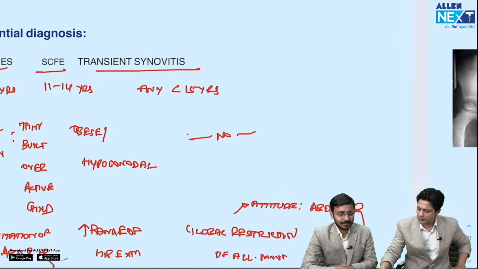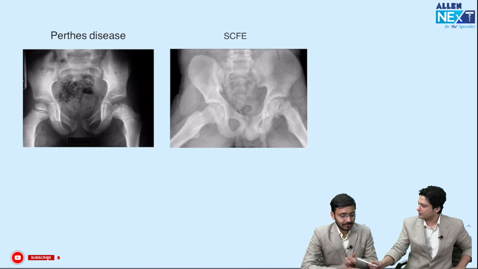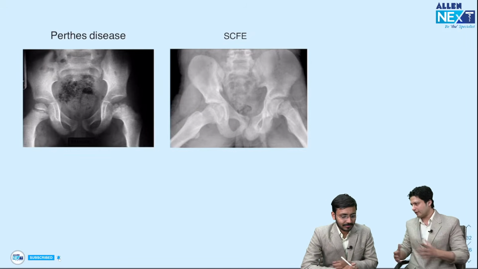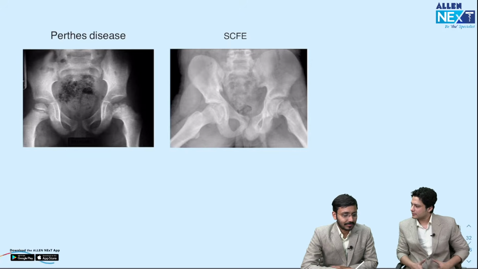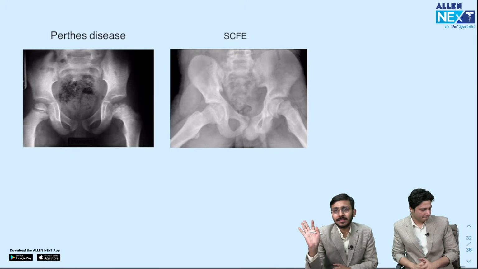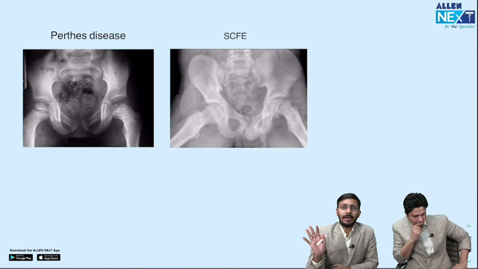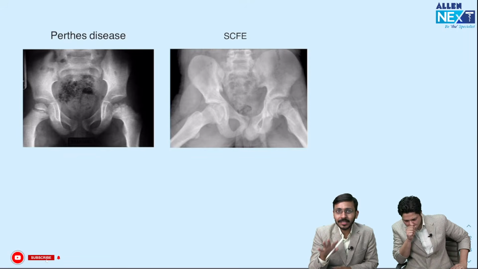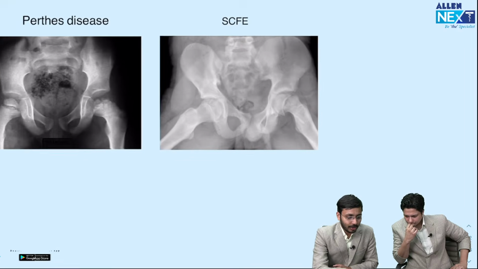But sir, it is also equally important to differentiate between the X-ray findings of slipped capital femoral epiphysis and Perthes disease. So first we look at the epiphysis. As the name suggests, in slipped capital femoral epiphysis, the epiphysis is seen, but it is slipped, so it is in an abnormal position, right? So what do you see here?